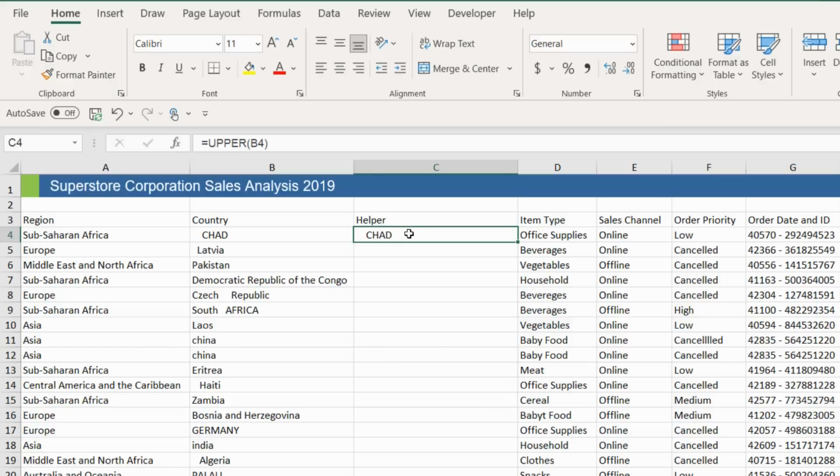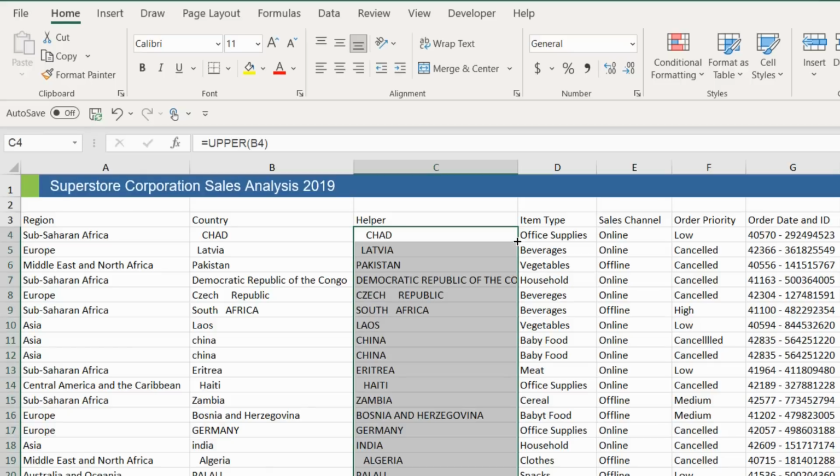If you take a look at the cell that we currently have highlighted, in the bottom right-hand corner we have a very tiny green square. If I hover my mouse over that green square, you can see that my cursor changes to a small black cross. All I need to do to copy this formula down is double click, and you can see it's going to change everything to uppercase.